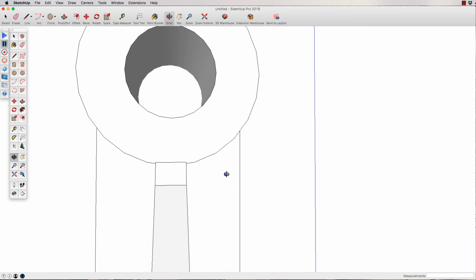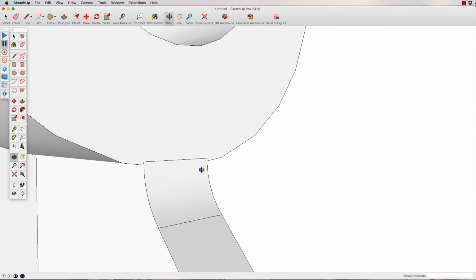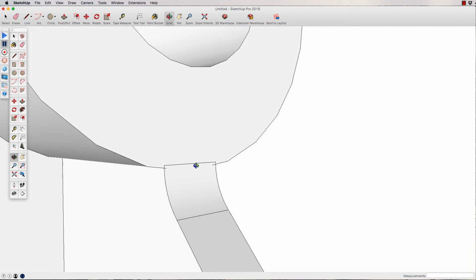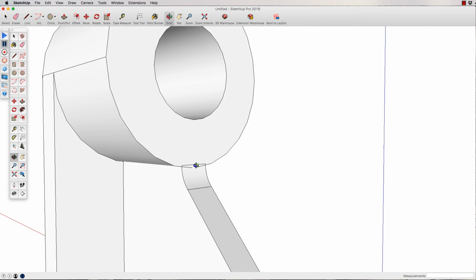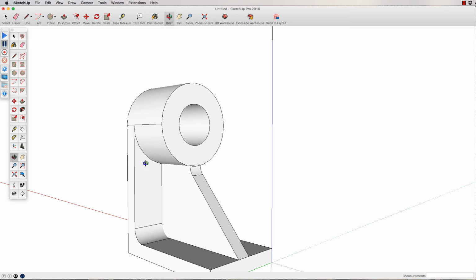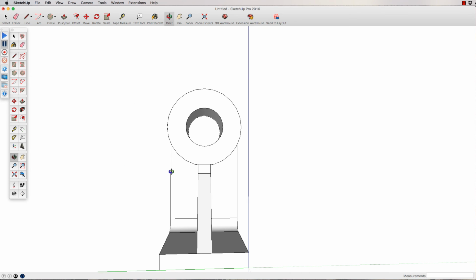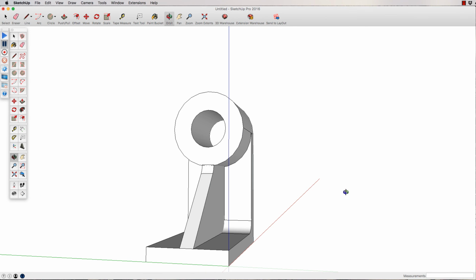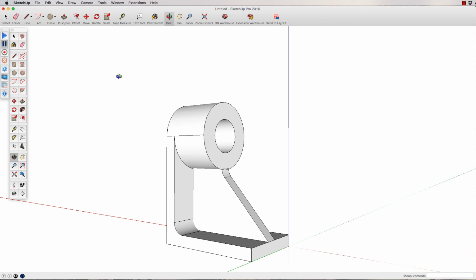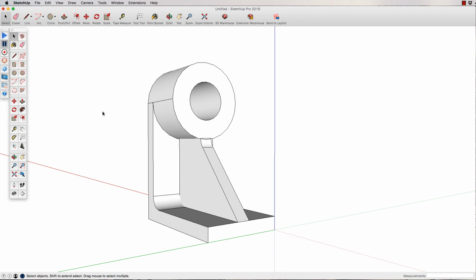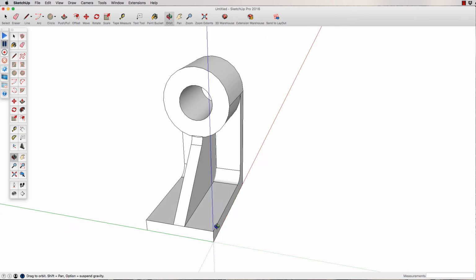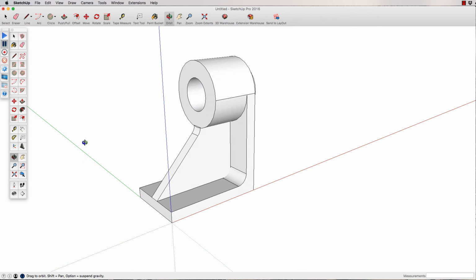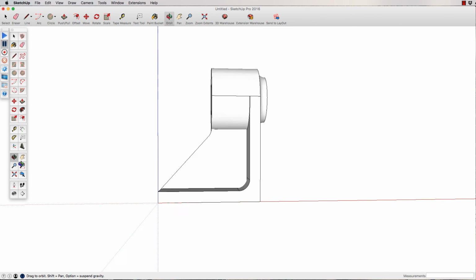We've got a little bit of a funny extra line there. I'm not sure, I don't think we can really delete that. We'll leave that. Depending on what techniques you use, you get these little issues, but they're not really critical for what we're doing. So that's how we make the rib. Obviously, there's a few other little bits and pieces to be done down here. But there you go. That sort of solved that difficult problem.